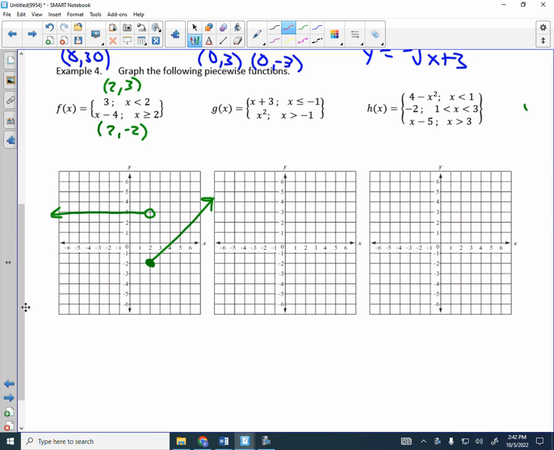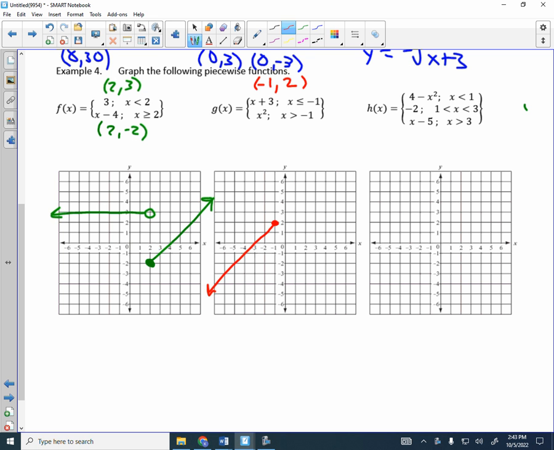So let's plug in -1. When you plug in -1 here, what do you get? 2. So at -1, positive 2, am I going to have an open circle or a closed circle? Closed circle. And I draw then the graph of x plus 3, which is a slope of 1. People would say you're drawing down. Nope, this is up, going from left to right. This is going up.